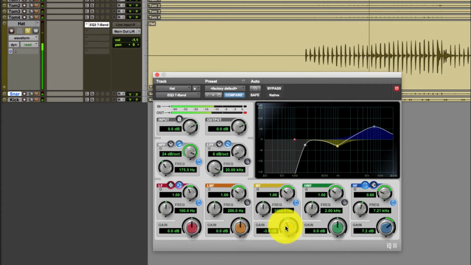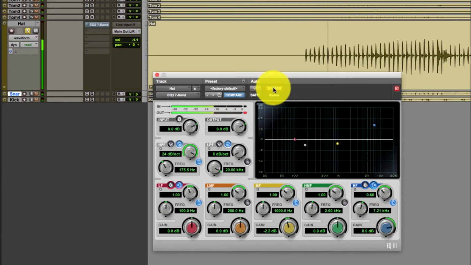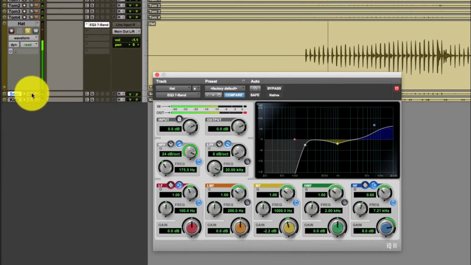Here's the hi-hat. Pretty nasty right around there, right? So just pulling a little bit out of there will just help that sit in the mix a little bit better. And then we have some shine over the top around 7K, and that is a bell shape. You might even want to make that... Yeah, let me see. So let's bypass that. That'll sit well. Let's listen to all of them.